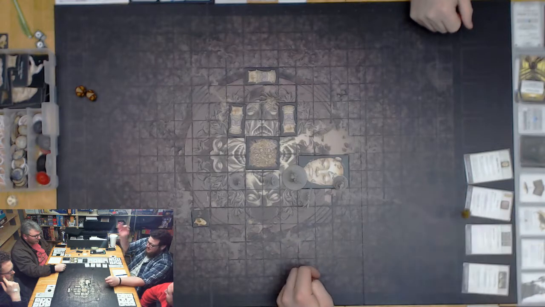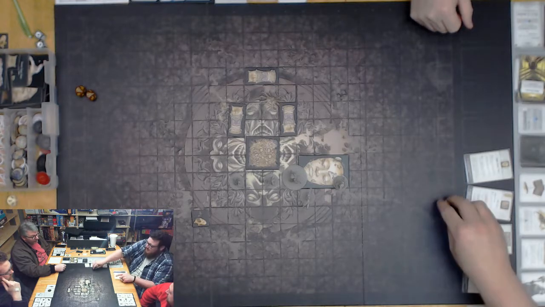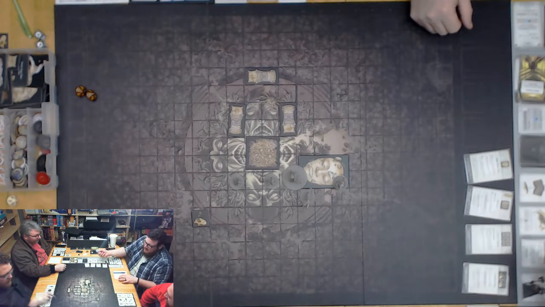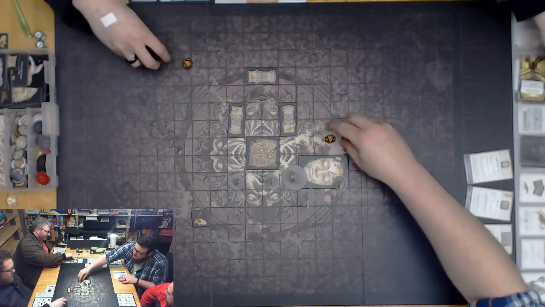I'll go and surge. Okay, that's fine. Joe, could you suck a little less, please? Definitely not. You should be using those black dice. 4 plus. This one's alright. There you go. There we go. I'll do the thing again.